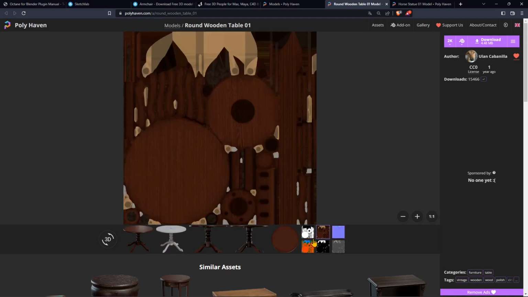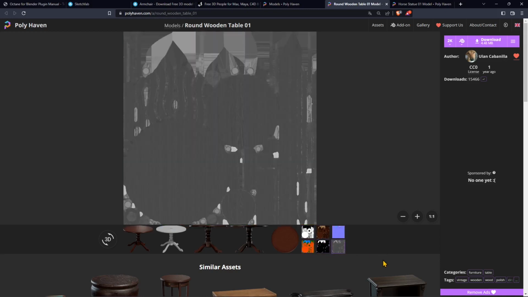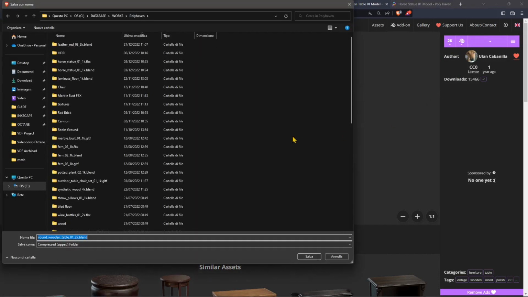We want to focus more on the basic settings here, and again we are focusing more on the lining parts than on the materials, and also we are focusing on the geometry, on the objects that we are importing. So up here on the right, we can select the file format, which is going to be Blender, the resolution of the texture, which is again in pixels. 2K is going to be okay, and then we can download in Blender format.